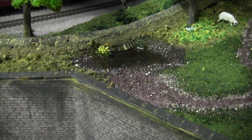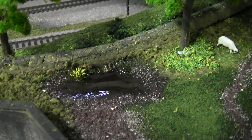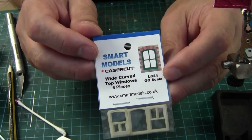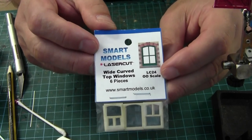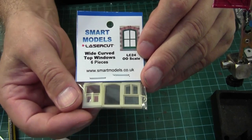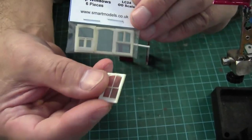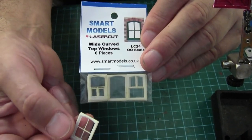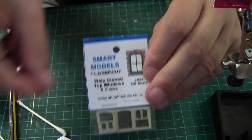Right, so we shall leave that and we'll see what it looks like after the varnish has gone off. So these are the windows that I'm using for the station, LC24 from the Smart Models. As you can see, they come in three parts and it's just a case of gluing them together to form a window like this. You get six in a packet. So hopefully with these six, I'll have enough to do the station.